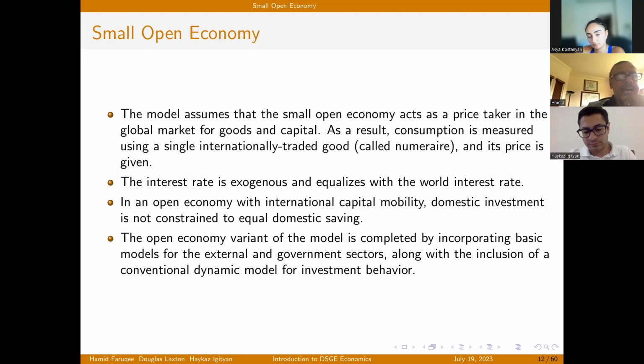And I guess the last feature here is that, to close the model, I'll talk about this more later, there'll be an external sector, the trade balance in the current account, and of course we'll close the model with the public sector as well. When we've talked more about the consumer's problem, there'll also be a firm problem when we talk about investment behavior, and we'll use standard assumptions on what determines investment in the model, both in the closed economy case and the small open economy case. Next slide, please.